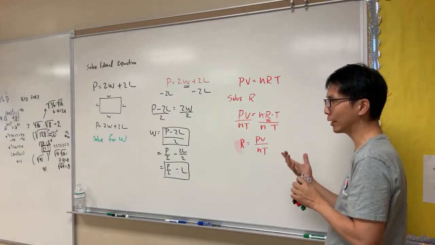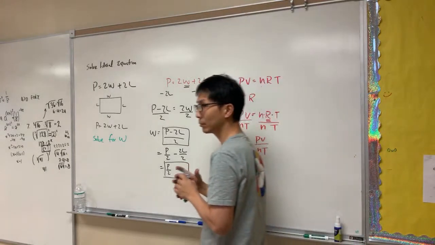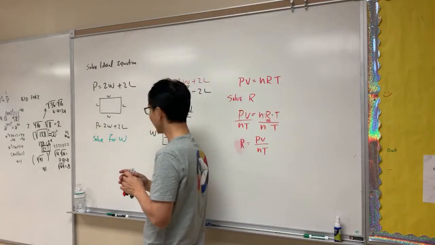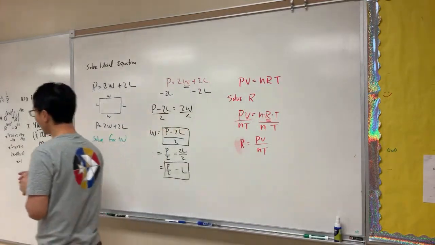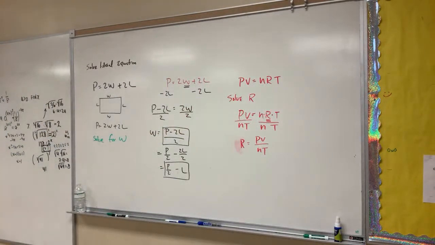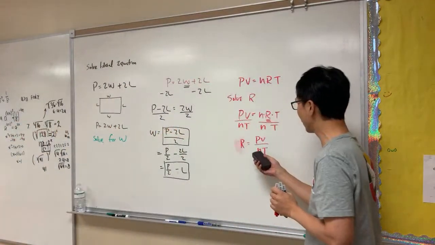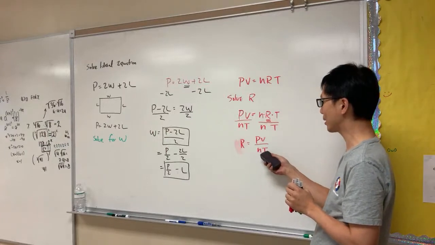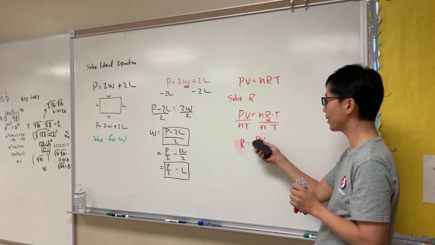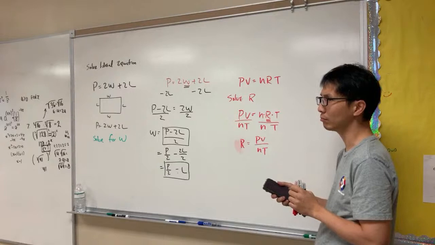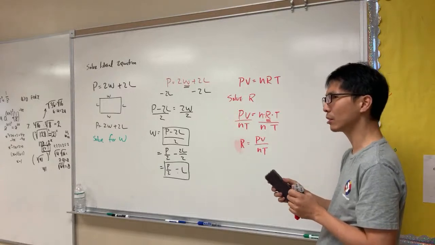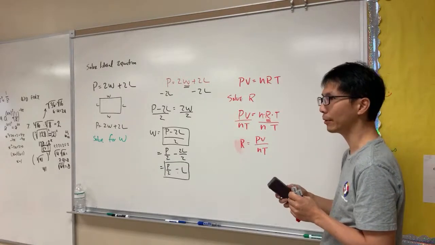So you will know this when you're doing the gas law. Which one is the constant? R is a constant, always. It's going to be the same thing. R is 8.23 something, I don't know. N is the moles of the gas, T is the temperature, P is the pressure in atmospheres. V is in liters, I think, I'm not sure. I haven't taught chemistry for a while.